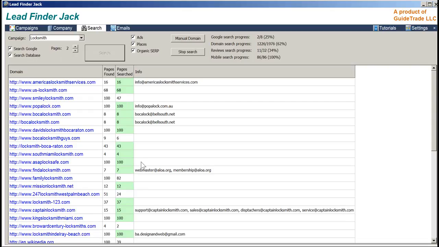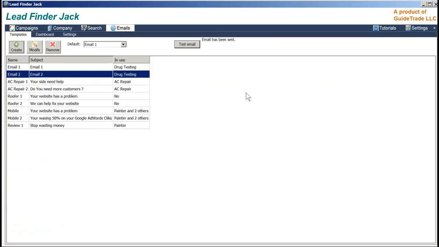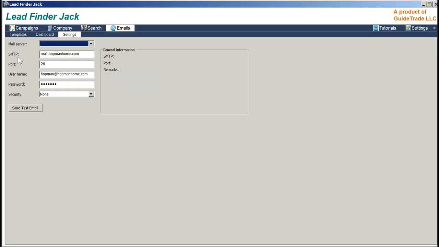So let's run this a little bit in the background, and let me go to emails. So now we want to send the company some emails. The first thing you need to do is set up a mail server. That's the SMTP, the port, username and password.